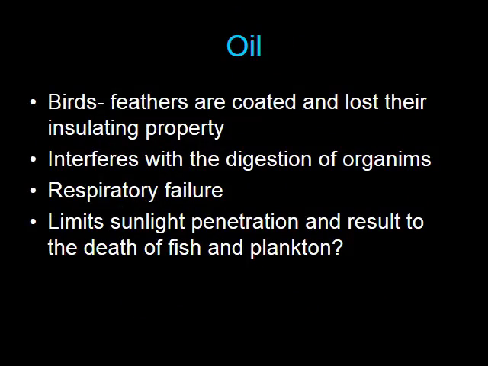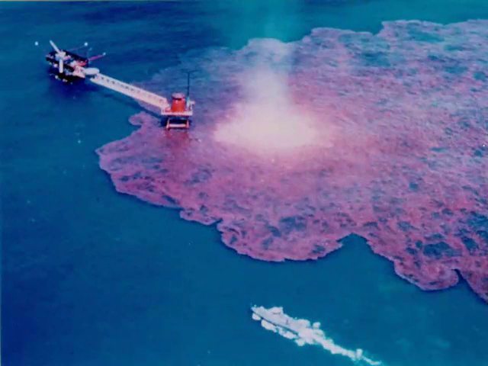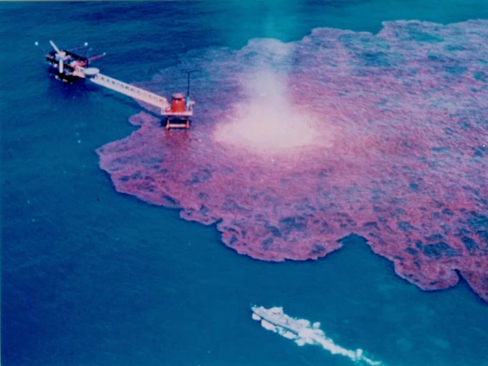Then oil is attributed to oil spill. So oil, if found on top of water, can confuse birds. So birds would dive in. If that happens, their feathers would be coated with oil, so they lose their insulating property, and it will be difficult for them to fly away. So that would explain why in most cases of oil spill, you'll find a lot of birds floating. And then fish can also be confused. They can eat the oil and it can interfere with their digestion, and it would lead to respiratory failure.